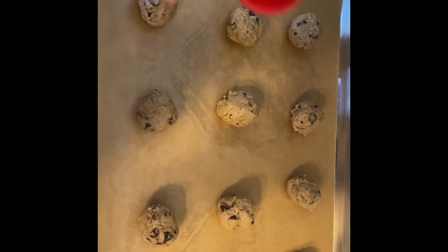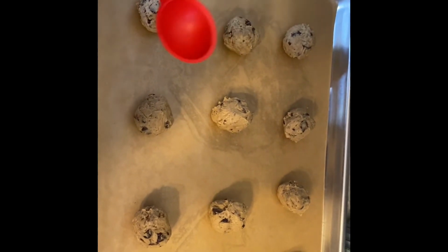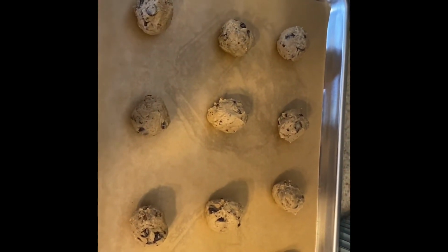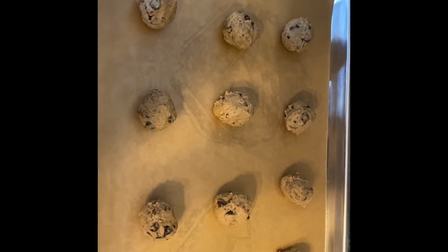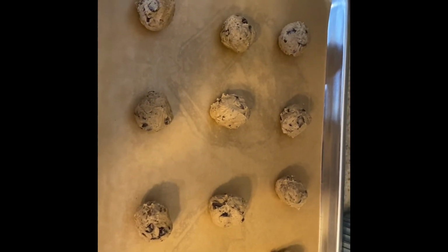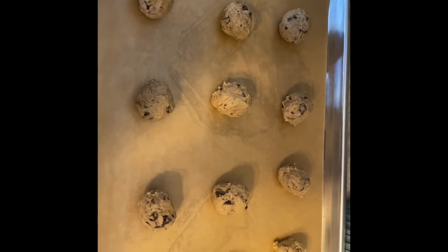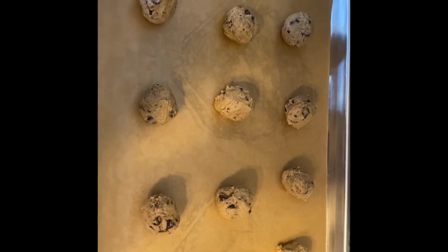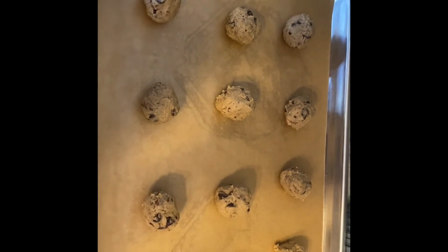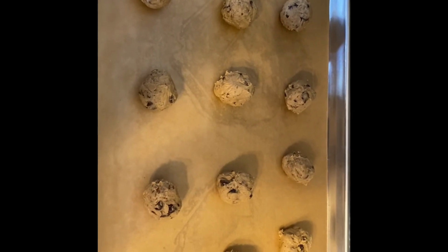I used my 1 tablespoon measuring spoon. I scooped it out and placed it on a cookie sheet. You can roll it into little balls using the palm of your hands first. It's good if you refrigerate the dough for a half an hour to an hour before you roll it, before you scoop it out, because it makes it a lot easier to work with. Now I'm gonna put it in the oven and bake for about 10 minutes.